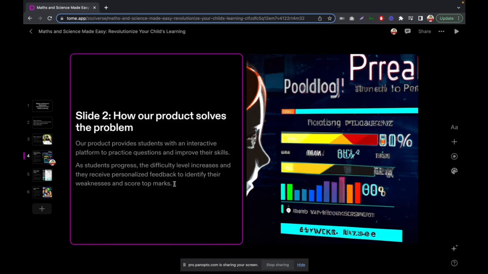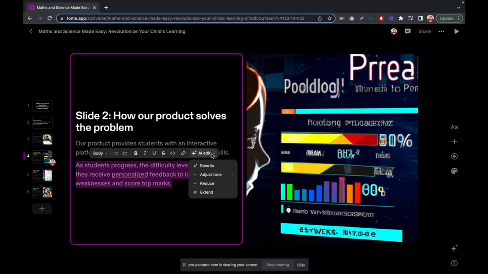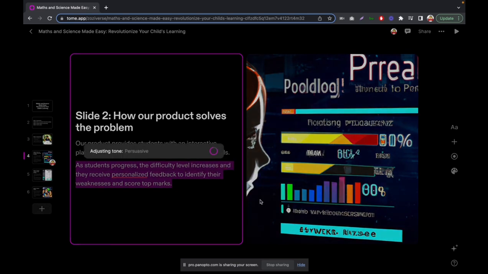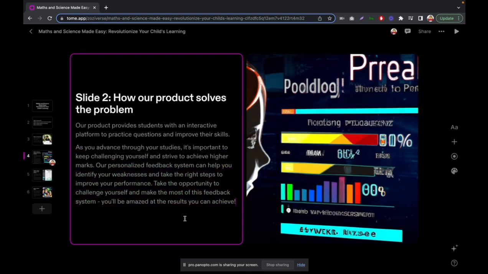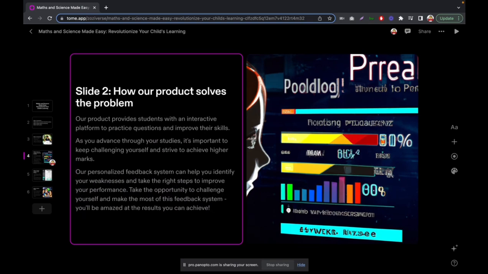I think here you can actually play a little around with this. So there's an AI edit tool over here. You say, let me make it more persuasive. Yeah, I think this actually enables that. It makes it a little bit more, you would actually feel more convinced when you read it. I think what it doesn't do a great job of is bulleting and making it more readable. So you would need to do that yourself.